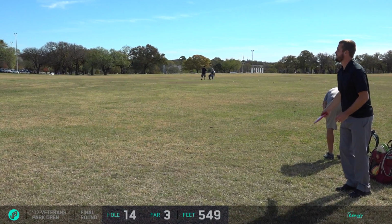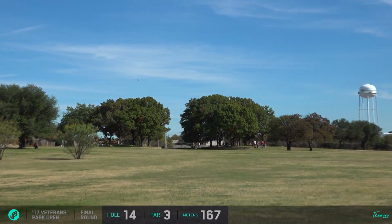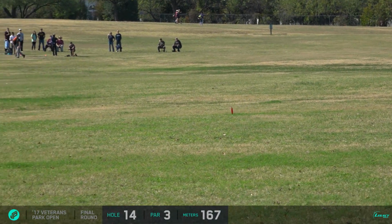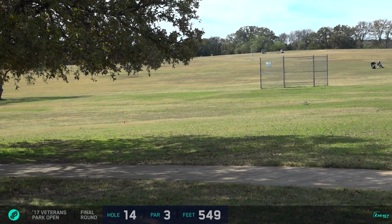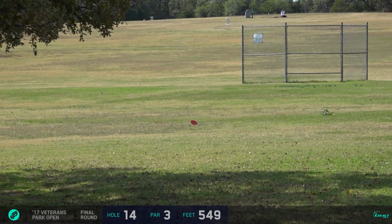Again, we're going to be able to see these guys do a full onslaught of crushes, and we're going to see Austin go with the roller. He tried the air shot last hole, said, that roller thing you guys are doing looked fun. Yeah, and that was a good angle. Looks like it's flipping a little bit too early, but it might come back a bit. Yeah, big distance. By coming back, you mean back to the tee? Yeah, backwards, unfortunately.